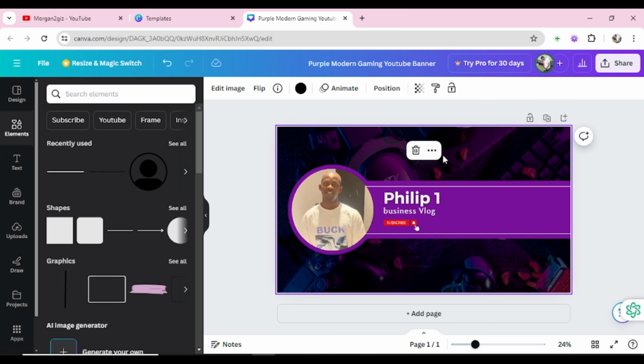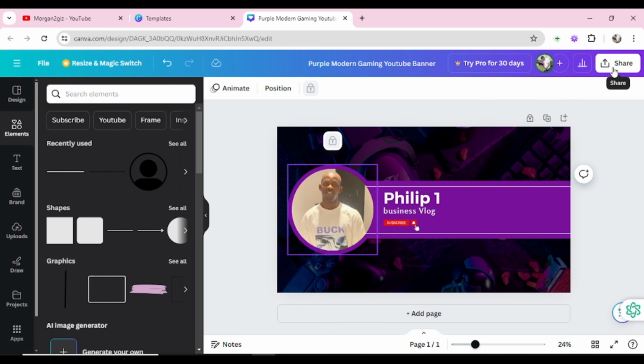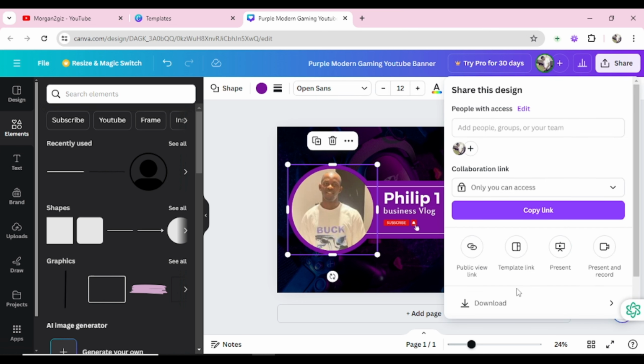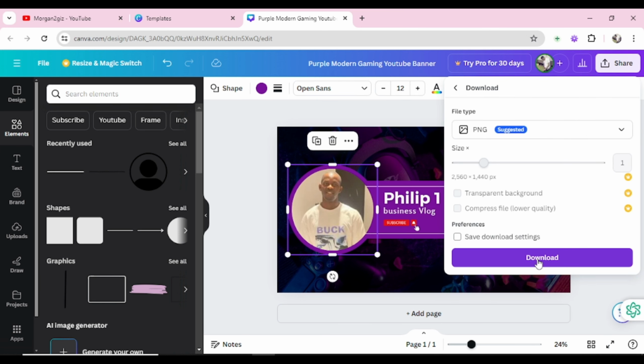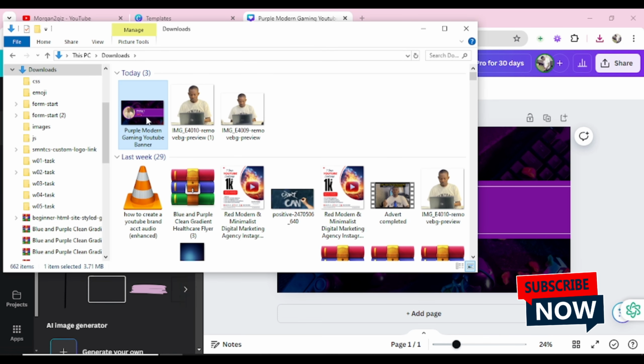So if you think the image is too big, you can also reduce it. You highlight it, and then you can reduce it using here. So it's very simple. Anything you want to do, you just highlight and you do it. So once you are done, you come to share, and you click on share, and you go to download. Now I'm going to click on download. So it has been downloaded. So I'm going to go to my folder and see. I'll go to download and I'll click on it.